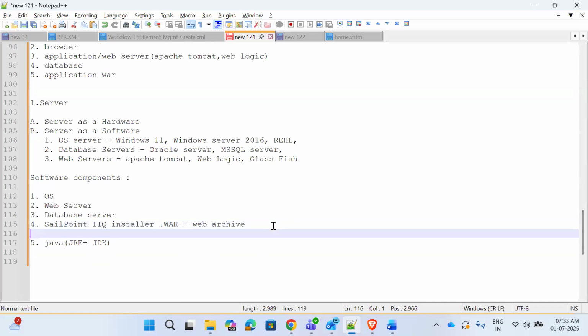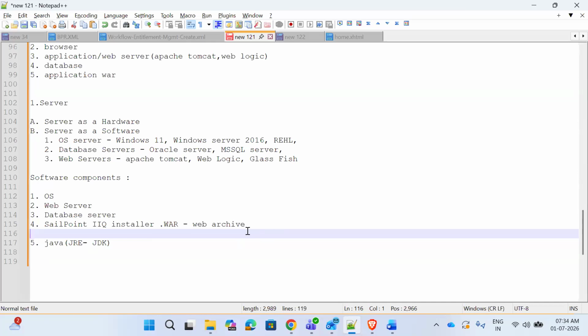Okay. So it is nothing but compressed form. So if you take any web application, at the end of the day, it is nothing but a set of files and folders. Okay. If you take a set of files and folders, if you put it in a web server, then those set of files and folders is nothing but your web application. Okay. So it is very difficult if you keep the folder as it is, right? It takes a lot of memory and it takes a lot of time to copy from one place to another. Even in our Windows system, if you have hundreds of files in one folder, if you want to move it from one place to another place, what we basically do, we will zip it.